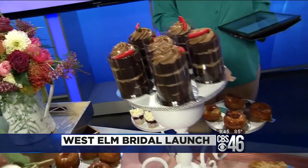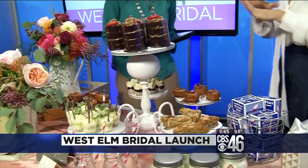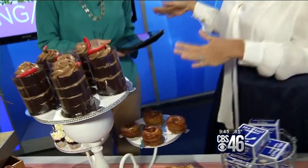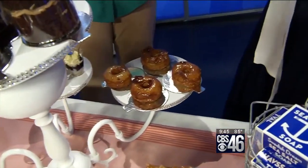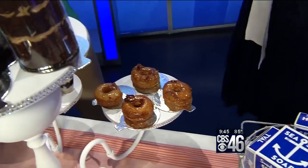Well, and look at these scrumptious desserts. I know, this is from Dessert Hag, which, by the way, or Cake Hag. I absolutely love that name, Cake Hag. That's so very cute. And they're very cute ladies. And these are actually croissants. So they're like donuts, but croissants. And they have caramel and bacon on them. Ooh, and these ladies are amazing. They do gluten-free wedding cakes, which for me, I love that idea that there are so many cool choices now with how you do your wedding cake.